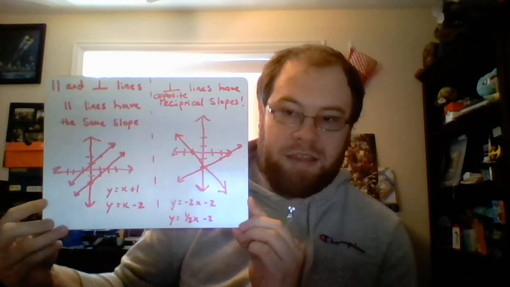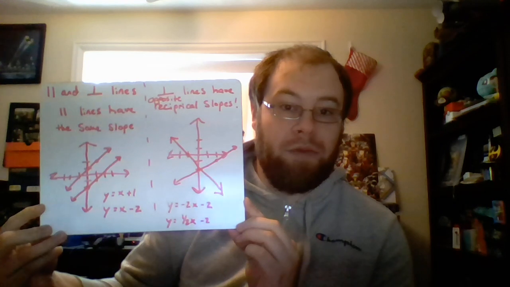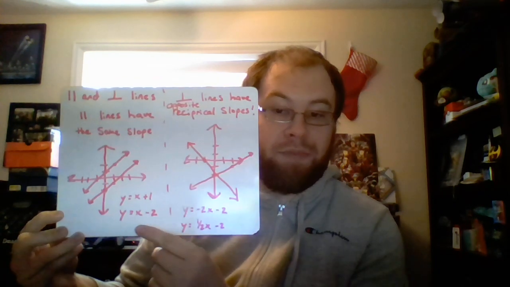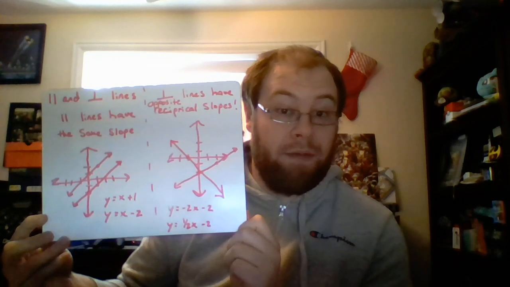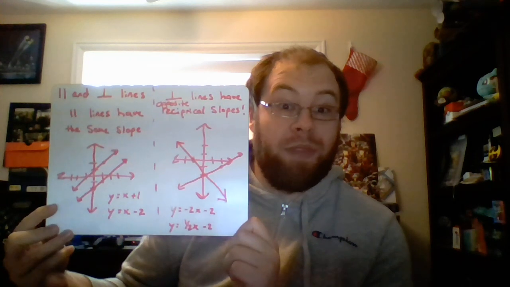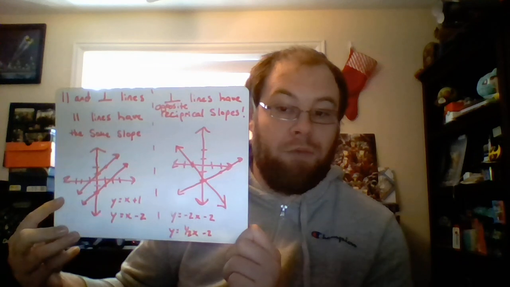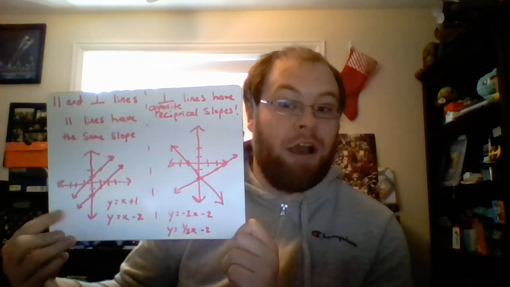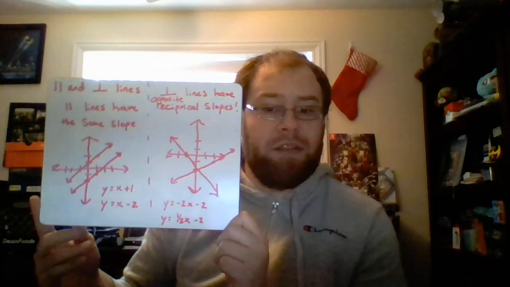On this side here, we're talking about parallel lines, and parallel lines have the same slope. So any lines that have the same exact slope, like in this example, they both have the slope of 1, they're never going to touch each other, and that makes them parallel lines. So anytime you see two lines that are parallel, you can know that the slope is going to be the same. So for instance, if they give you two lines and they say one has the slope of 1, and they tell you that they're parallel, then you know that the other line's slope is also 1.